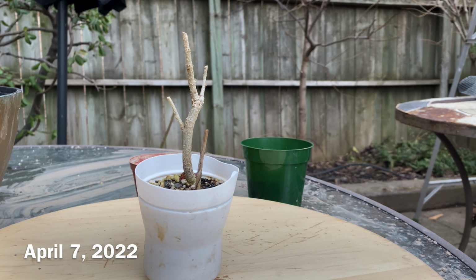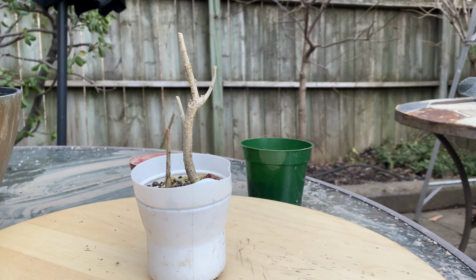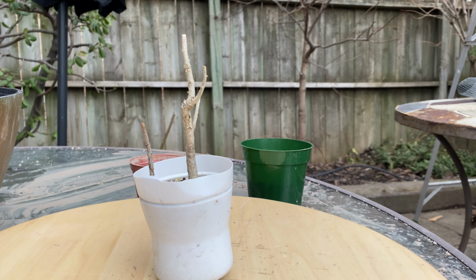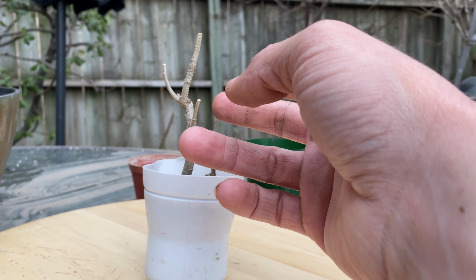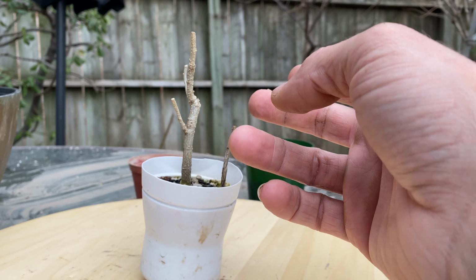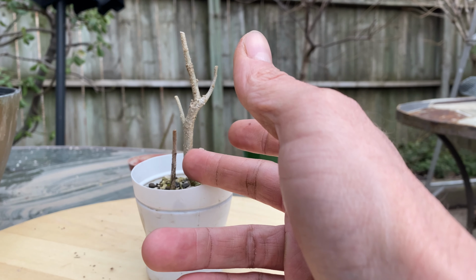Hey, April 7th today, and it's day 4 of trying to repot at least one tree every day. Repotting season 2022 in full swing. So this is technically 2 trees, but I'll count it as one for one video. I have a Rose of Sharon here that I pruned last month or something, and a little mystery volunteer seedling.